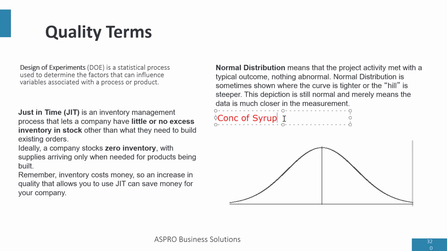They supply them with a concentration of the syrup, and then they ask them to produce based on the standards. Now, if the concentration of the syrup is changing, it could be a factor that can influence the quality of the beverage. Another factor that influences the quality of the beverage is the volume of CO2. Carbon dioxide is used as a preservative, and if it's not enough, it can cause the beverage not to last as long, or the beverage to taste different.